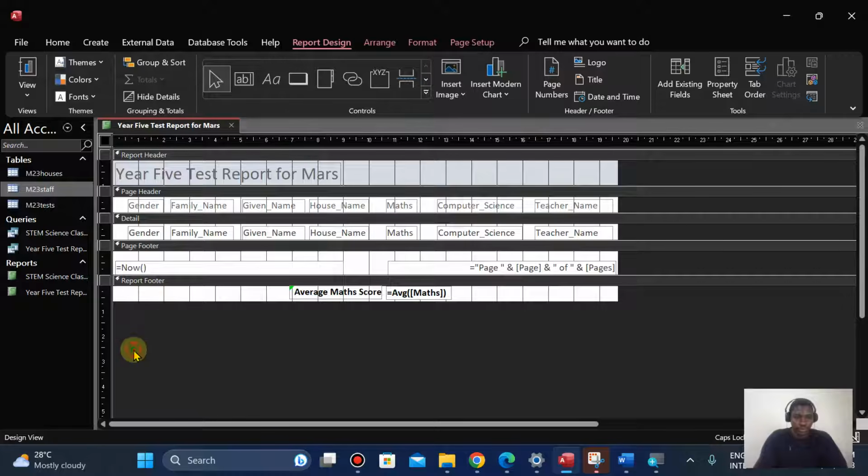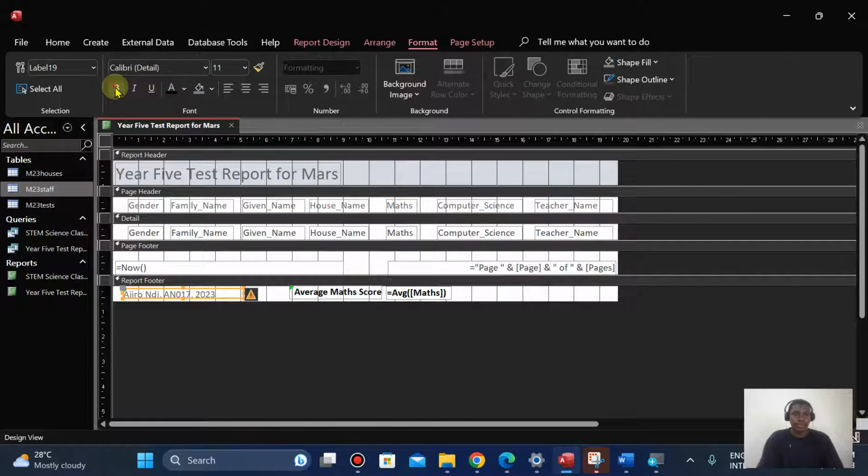Okay, let me do this. Do it again. Okay. Then the name, comma, 017, comma space. You have to do comma space, 2023. Going to adjust it a bit. Format, bold this.